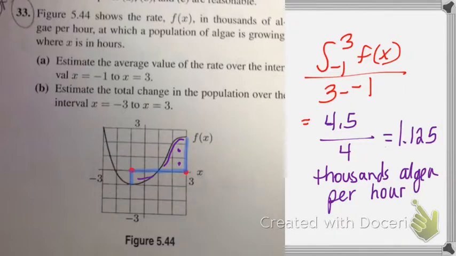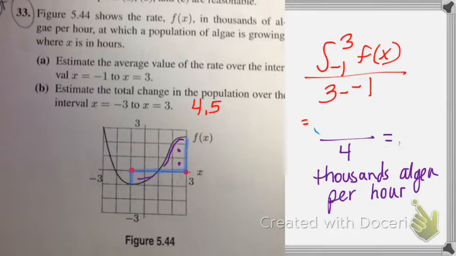Next it says find the total change. As far as the total change is concerned, they're wanting to add all that up, and you know what? That's exactly what I did in B. This here should have been the 4.5, and you don't divide it by the 4. I realize now that I didn't subtract up here. So that 4.4 wasn't right because I didn't subtract since I was trying to find the integral.